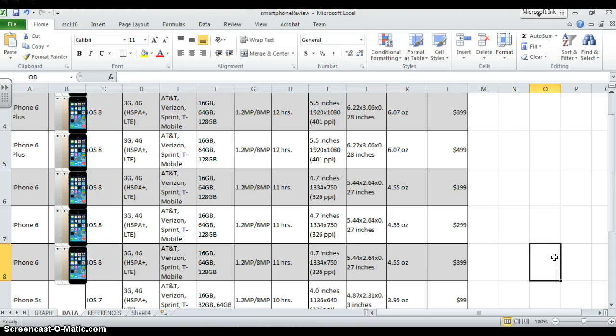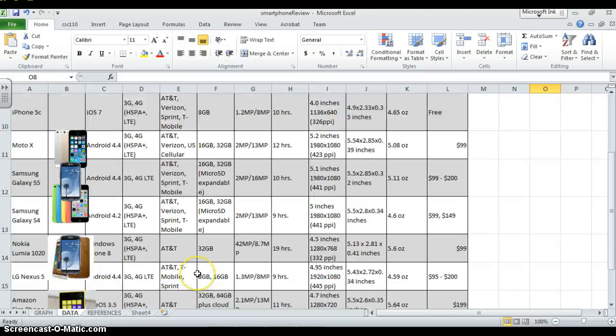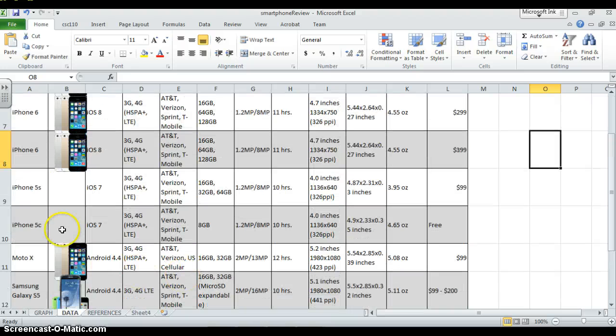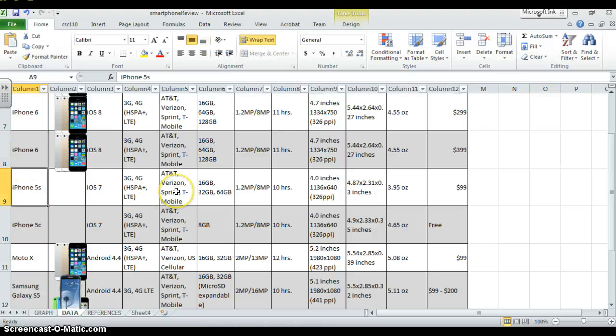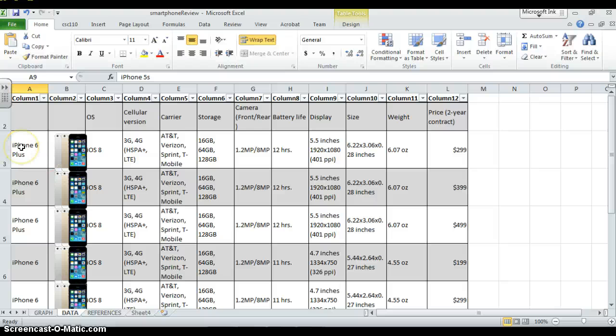All right, so that's how you do the cleaning up. Now let's look at Samsung and iPhone 6.